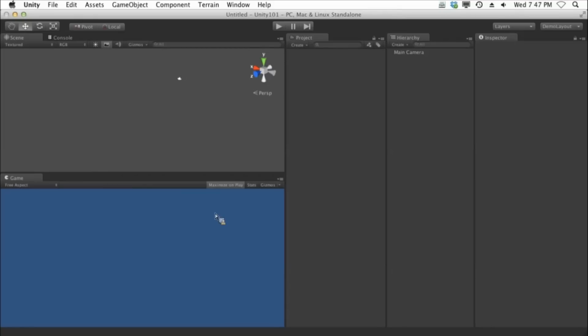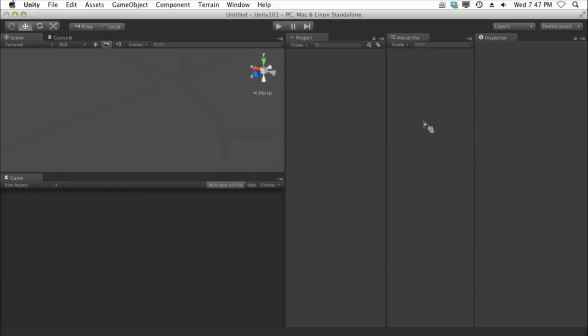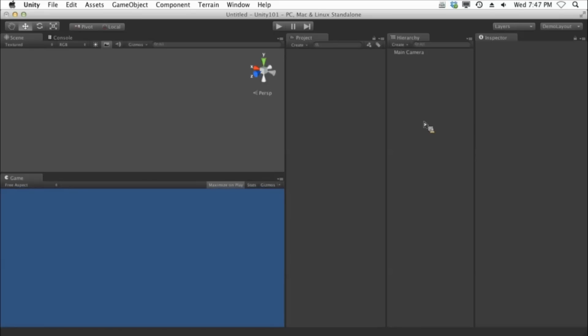And when we start with a brand new empty scene, it isn't really empty. We always have a main camera. Why do we have a main camera? Well, if you think about it, we always need one point of view from which to render our scene and present onto the screen for our players, because if we didn't have a camera, we just have nothing. We have nothing to show. We can't show anything without at least one camera, and you can have many more cameras. You can have as many cameras as you want. Mostly we can talk about that in Q&A, why you'd want multiple cameras, but you need at least one camera to be able to render your scene.